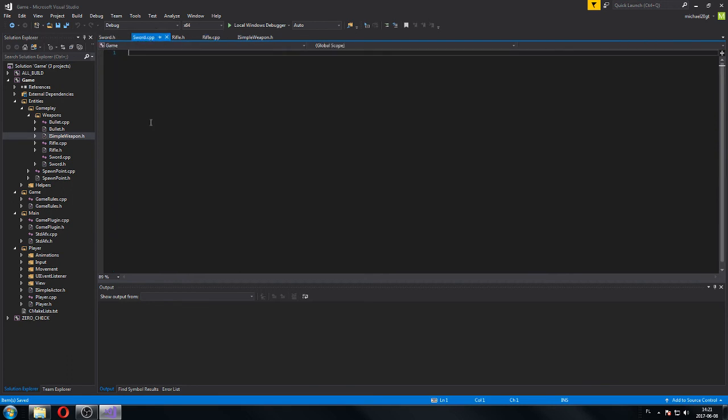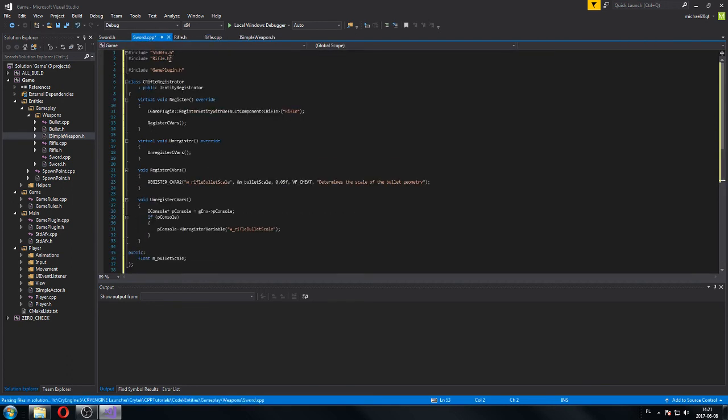Also here we're going to paste what is in the refill, and then we're gonna change it to sword and game plugin. Game plugin is very important to have here. See, sword registrator. This is a very important line, all of these lines over here. This is registering our element in the editor as well. Putting it like this is gonna show it on the left side on the scroll bar in the editor as an entity.